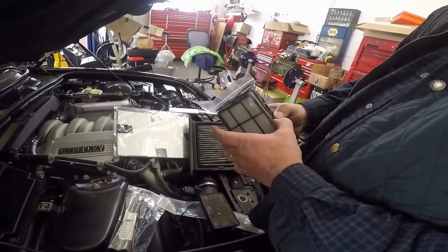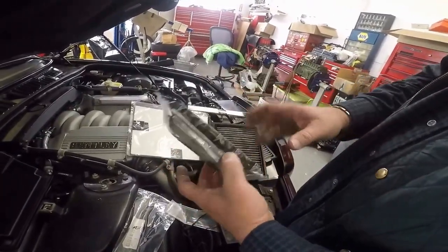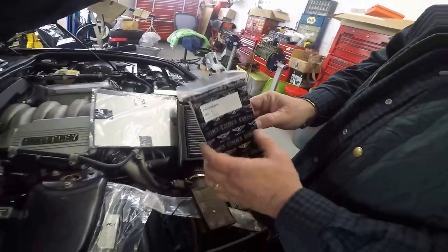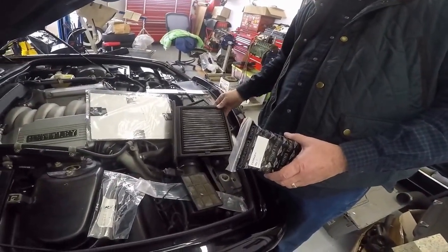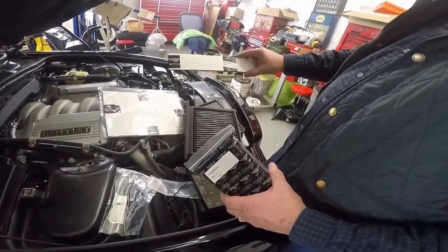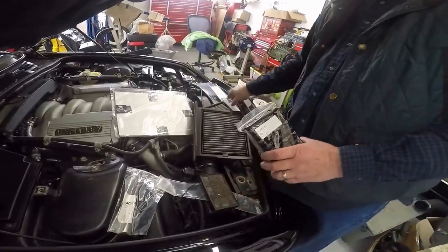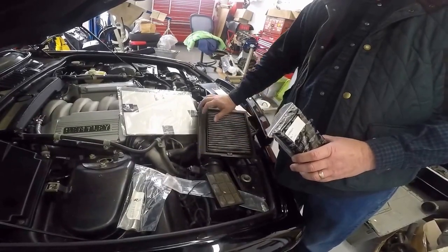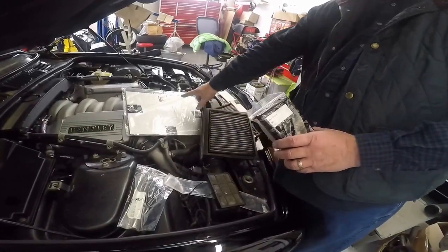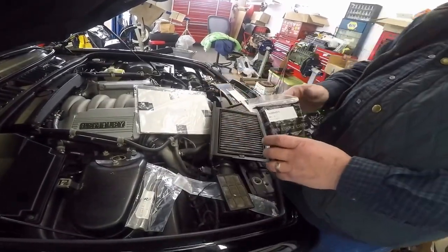Quantity 1 — okay, it comes with two. Just to run over this again: the small cabin air filters, PA29942PA, quantity 1, comes with two of the small ones. The big ones, however, you have to order those individually. And the gaskets — the gasket that seals around for the bigger ones, you'll have to order two. And then the big gasket that fits around the canister — that's the pollen air filter body gasket sealer, and it has two in the one package.